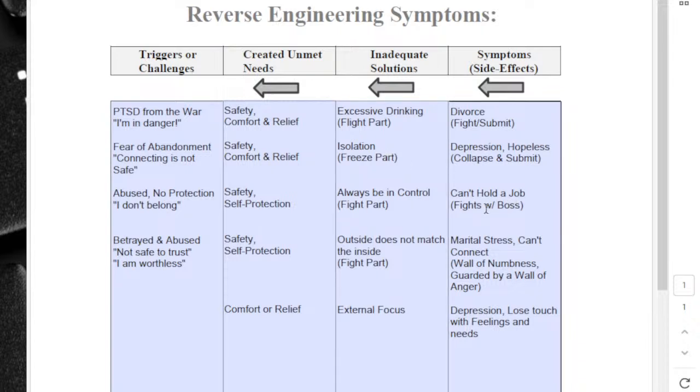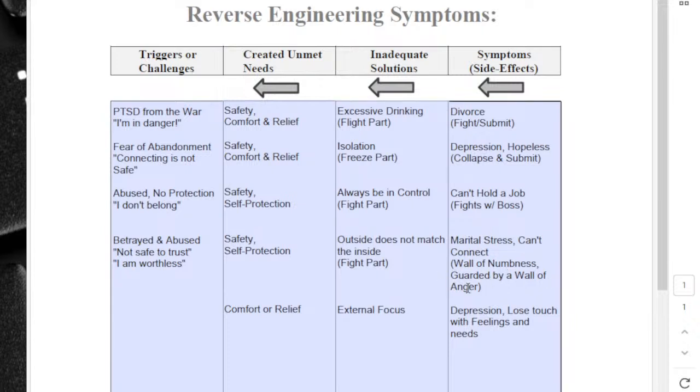The kid who couldn't hold a job, of course, that's a fight part with the boss. Always needing to be in control, that's also a fight part. The part that needed safety and protection was the attachment part, or the vulnerable part. The marital stress in that situation: there's a wall of numbness guarded by a wall of anger.